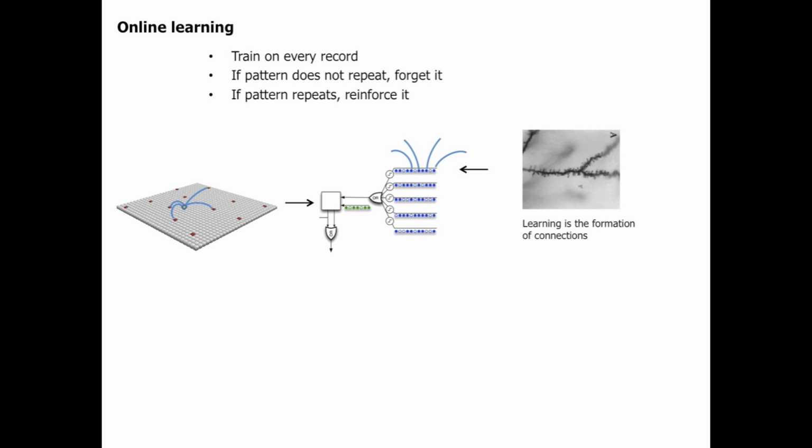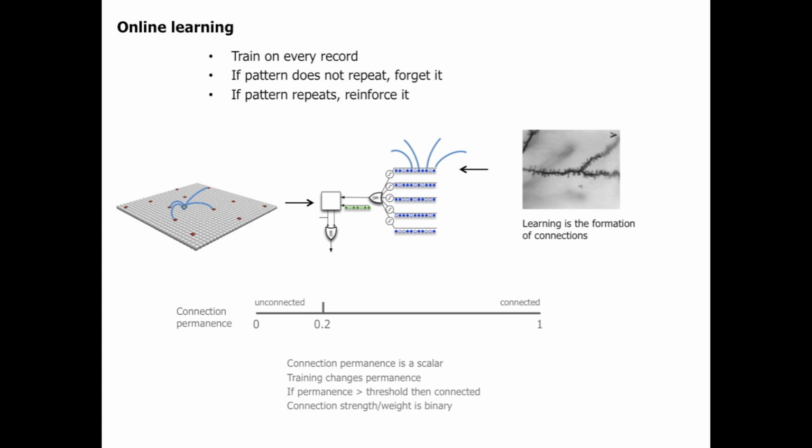Now we've learned something important about synapses and dendrites in the last 15 years: synapses, these connections between cells, can form very rapidly. It used to be believed that almost all learning was in the strength, or the changing of the weight, of those synapses. We now know that synapses can form and disappear in a matter of a minute or so. They can be very rapid. So it's believed that a lot of memory formation is occurring with the formation of synapses and the growth of them. And so we're going to take advantage of that fact.